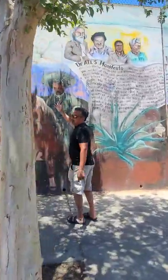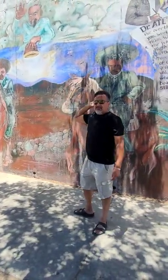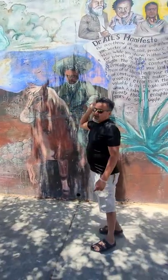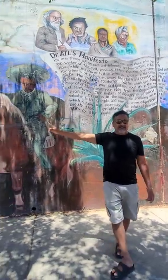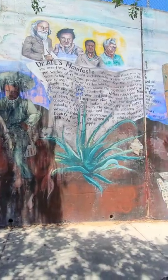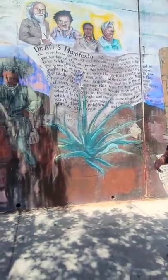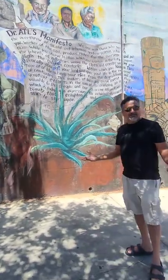Many people consider him one of the initiators of the Mexican Revolution. But also you have the revolutionaries who actually did the fighting, which is Villa in the northern part of Mexico, Zapata in the southern part. During all this revolution that took place, ideas started to develop. People became more aware. There was a sense of nationalism that grew.